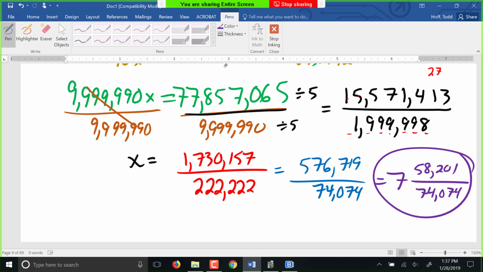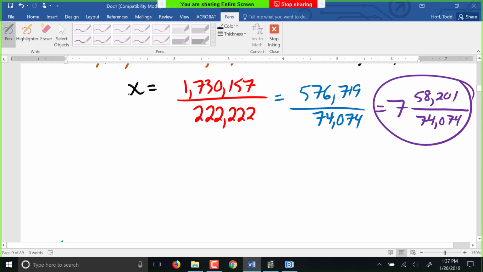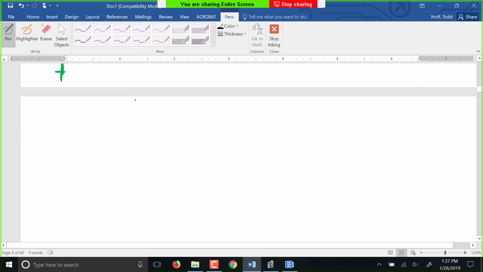Like I said, I picked a terrible example. That one was pretty tough mathematically to do. But you can see the process still holds. Even though it's a very ugly fraction to reduce, the process still holds. You get that repeating part by itself, and then you multiply by a power of 10 equivalent to the number of digits. Does anybody have any questions on solving equations?